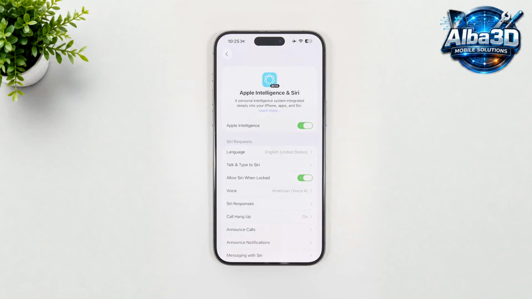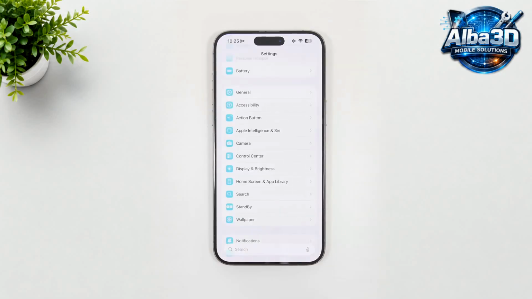These features will consume battery. Even when you're not using them, they're working in the background, staying ready, of course, to be used and giving you all kinds of different suggestions. If you don't actually need or use the new Apple Intelligence features, make sure that you go under Settings, go under Apple Intelligence and Siri, and completely turn it off from here.